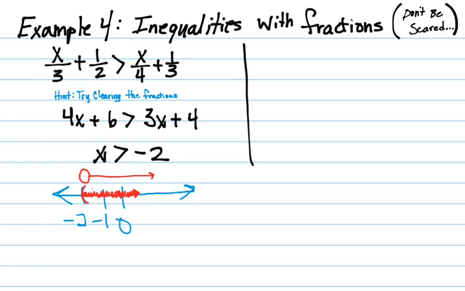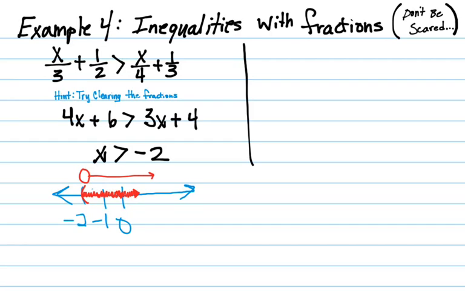I just did that wrong. And this one's nice because really when I subtract 3x on both sides, I just have x. And when I subtract 6 on both sides, I end up with negative 2. So that was a real quick one. It looks kind of bad with all the fractions, but it's not. Don't let the fractions freak you out because they're not that bad. So it's okay if you kept them outside. If you did the common denominator method, that's great too. You should end up with the exact same solution, just maybe in a couple more steps.